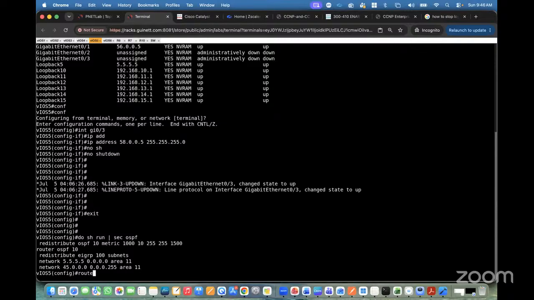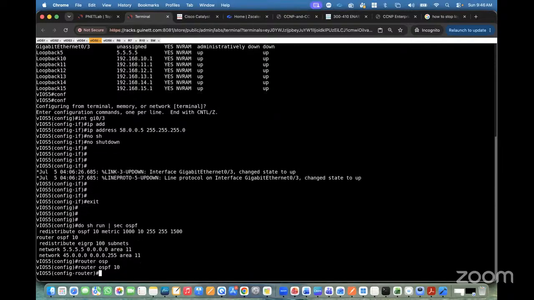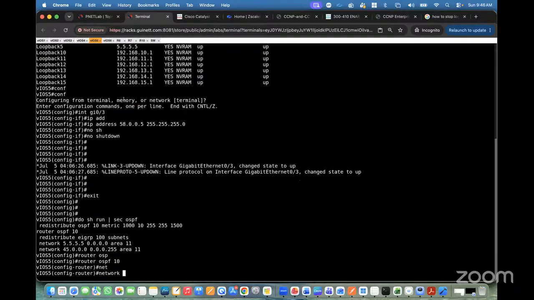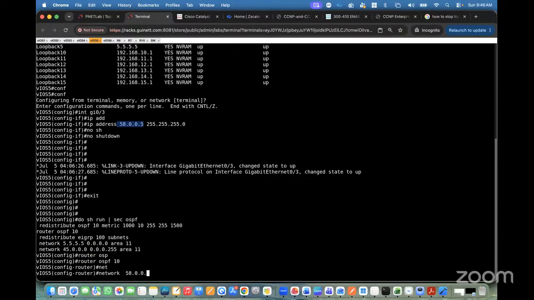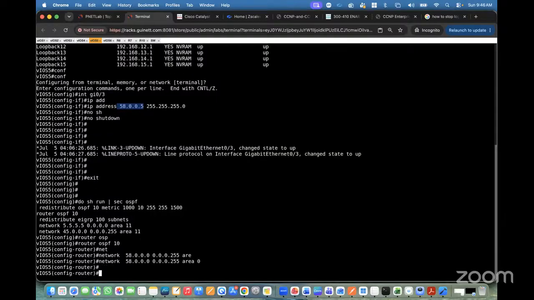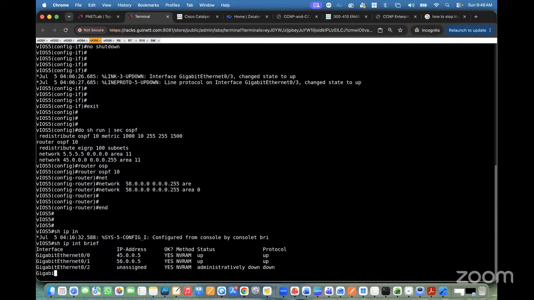I can just use the router OSPF 10, right? And I'll configure the network that is going to this network. Oh, we have not assigned the IP address here. Okay, we assigned that. I need to assign this IP address, and I'll just give that. And let me re-verify. Area 22, sir.